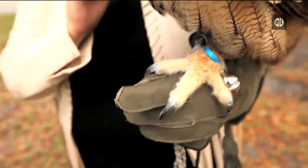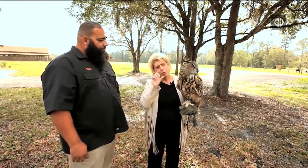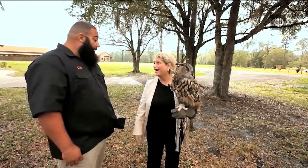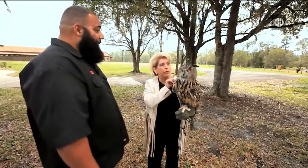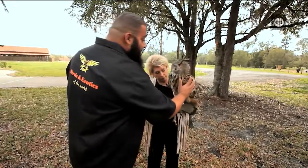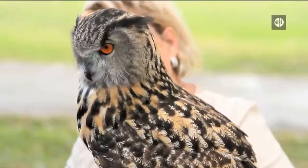Louis, it's always amazing to me. We see these gigantic eyes, a rather smallish beak, but we know powerful. Yes. But the smallest of ears. Well, to big surprise, those are not his ears. Oh, well, they're beautiful, whatever they are. Tell us. Those are either called his horns or his little tassels, and they use that as their camouflage. If you look at him on the side, he looks just like a big piece of tree, a piece of wood, and up here it looks like little branches, and that's why they hunt.